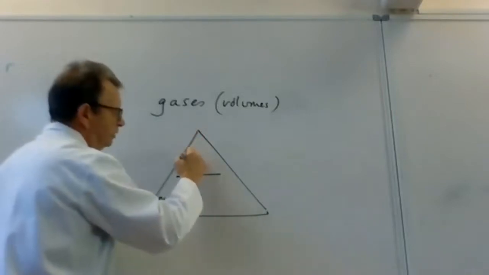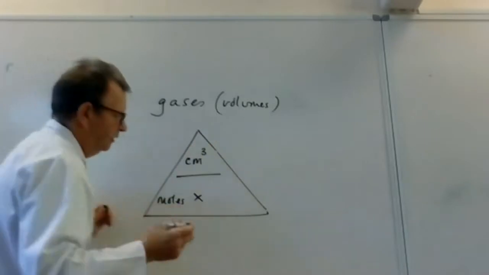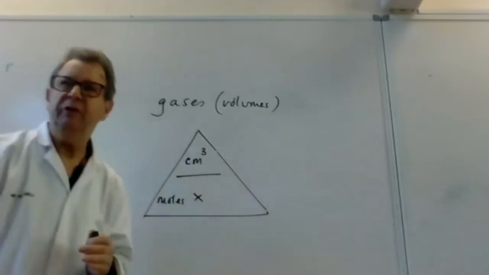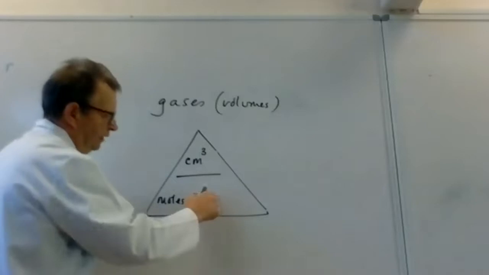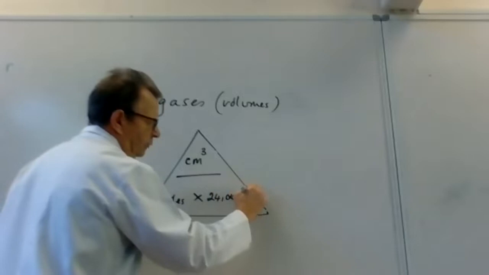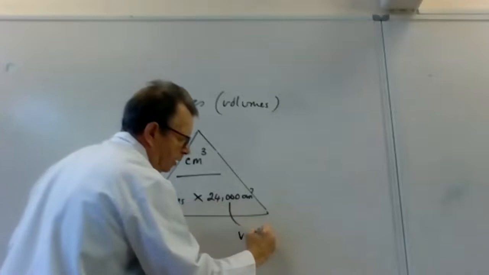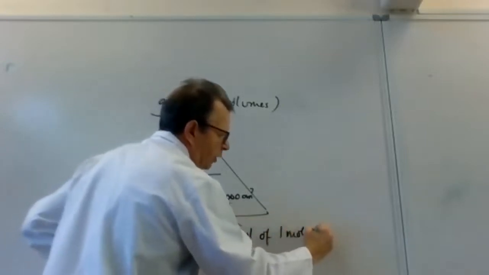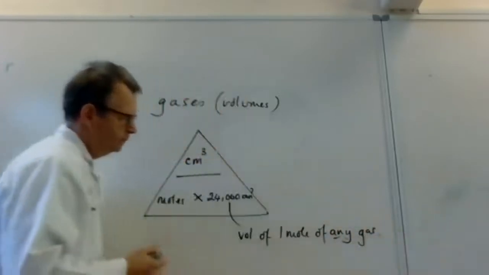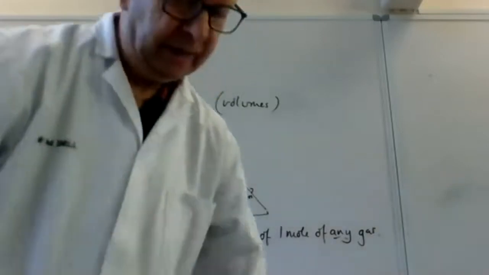And normally we measure it as a volume, and we measure it in cubic centimeters or mils. They're the same, cubic centimeters and mils. Down here is the number which you will be given, just like in the periodic table, finding the masses. And the number down here is 24,000 cubic centimeters. This is the volume of 1 mole of, and this is a little bit strange, any gas. Okay? So we've got the 3 triangles. Let's just look at them again.